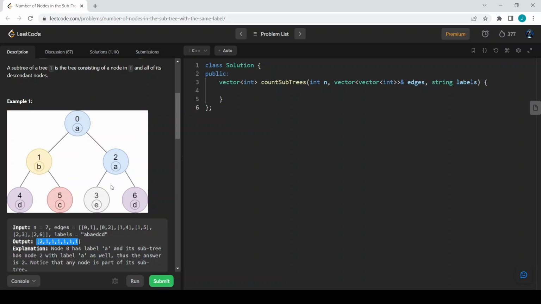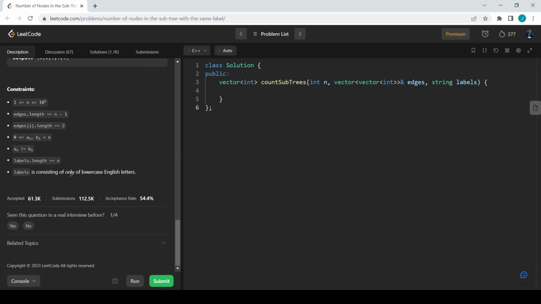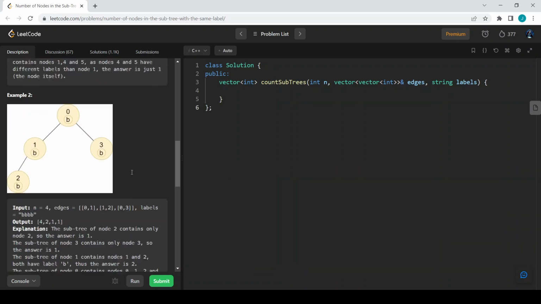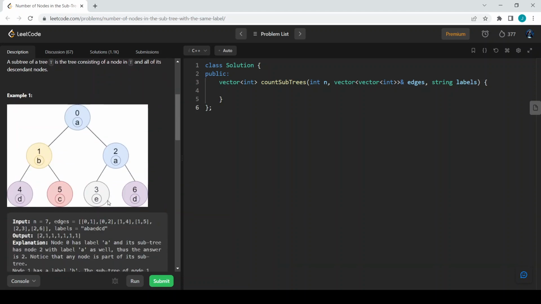Let us assume that the function is going to return a vector. The labels contain only lowercase characters, so let us assume that the function returns a vector of size 26, which holds the count of labels. So on the go, we will calculate the count of labels in bottom up fashion.